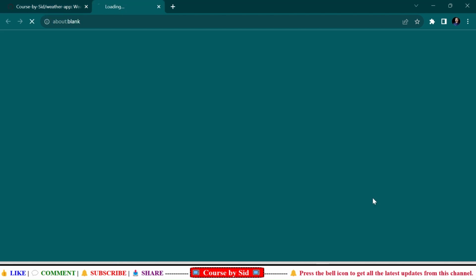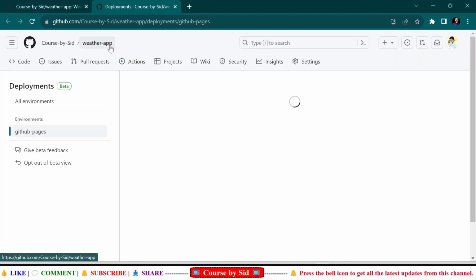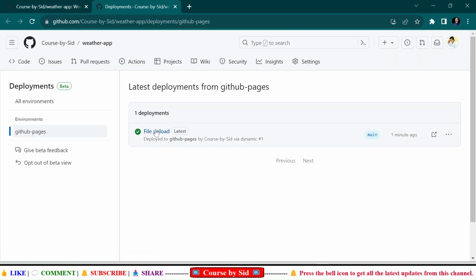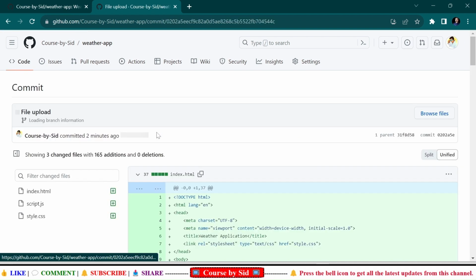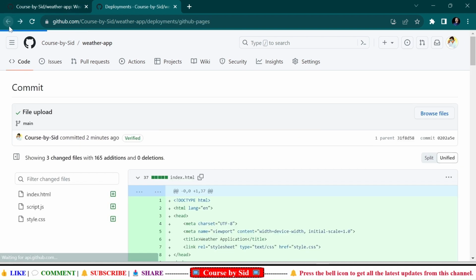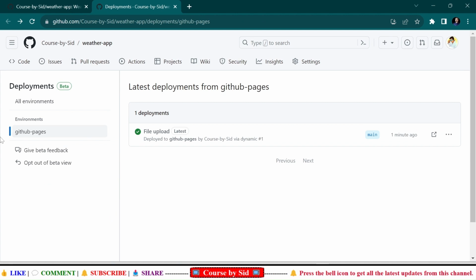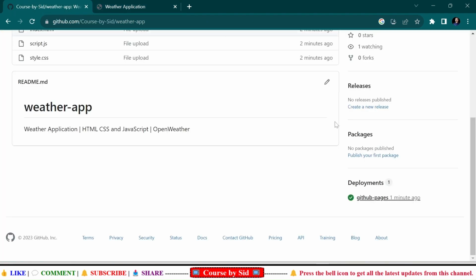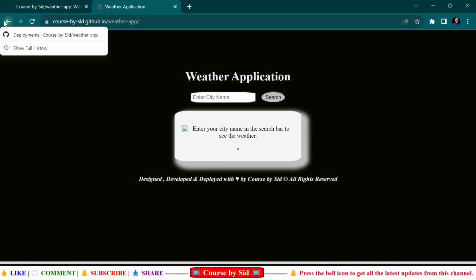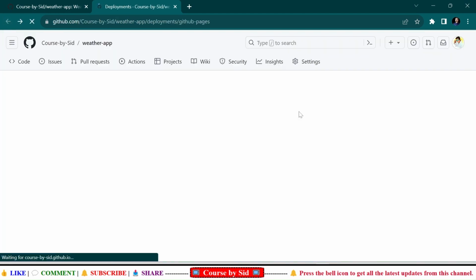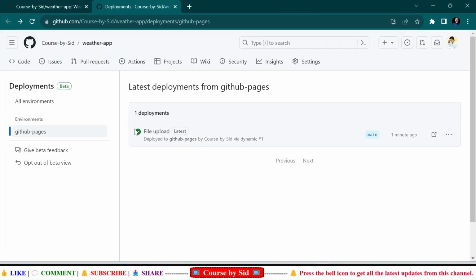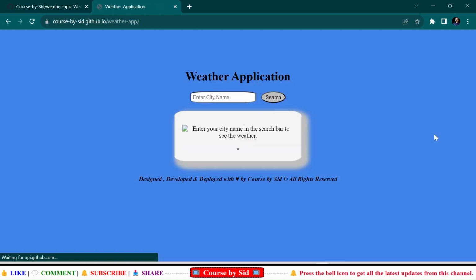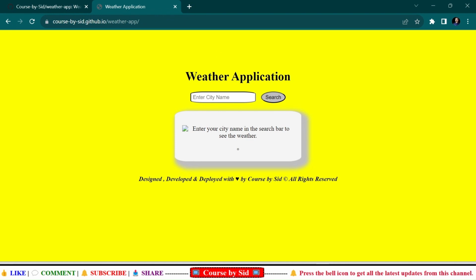So if you click on this GitHub pages, just a second, yes, so here you can see that. Let me go back. Here you can see that on clicking over here you will be redirected to your application.